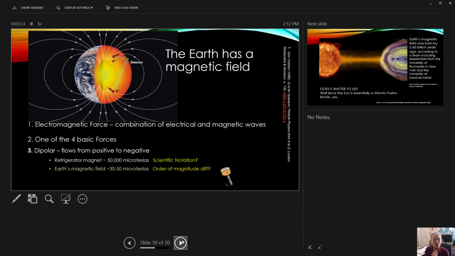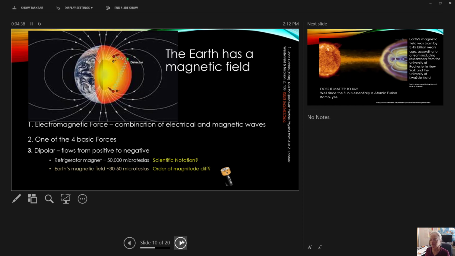Okay, so anyway, an electromagnetic field has an electrical component and a magnetic component. It's one of those four basic forces that I said were created in the first second after the Big Bang. Important stuff, right? And it's dipolar, meaning it's kind of like a battery. It has a positive end and a negative end. In the time period we live in right now, which we call normal polarity, because for us it's normal, the positive ends on the North Pole and the negative ends on the South. And so the field lines are coming out of the planet from the bottom, and they are going into the top of the planet. So they're going from south to north.